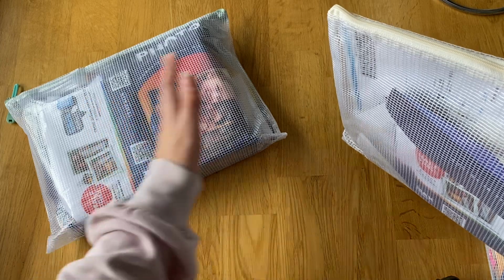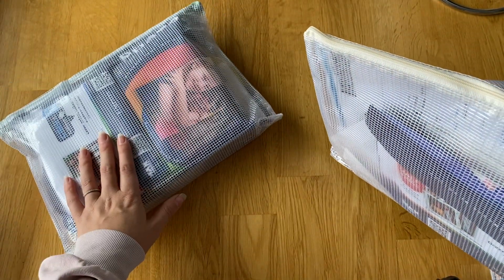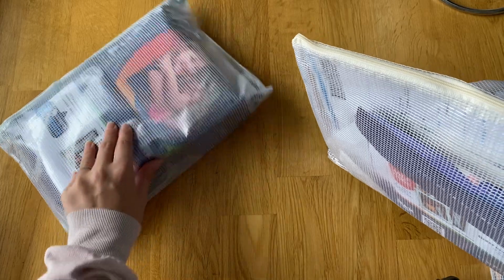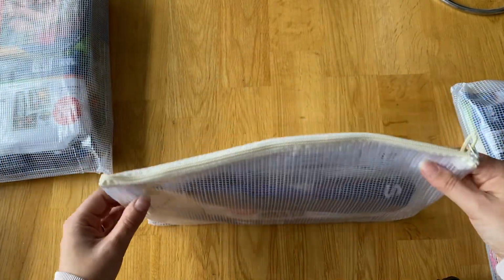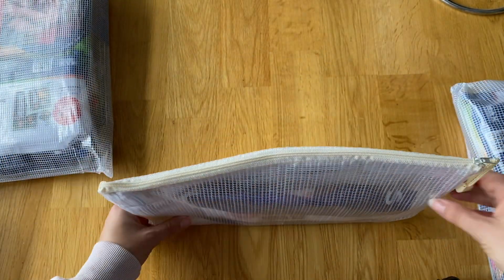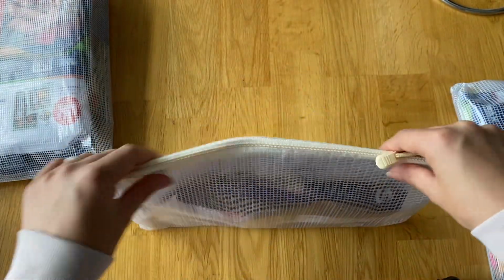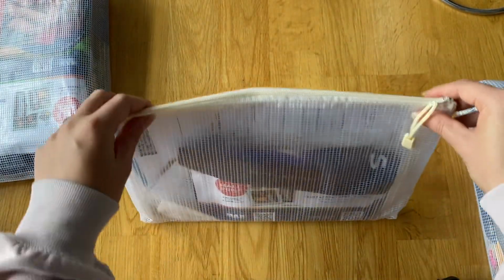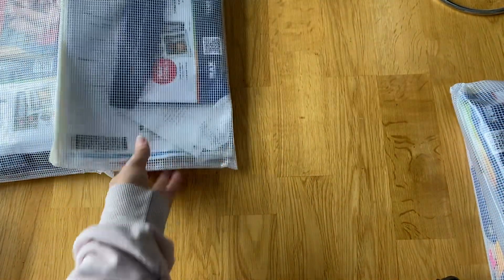So I'm hoping to do my Romania one from now until when I go to Japan, because it's such a big album. I just don't know whether I'm going to get it done before we go to Japan. So that is my project before Japan, and then we go to Japan for a month. So I won't be doing any scrapbooking in November. So then it's Christmas. So I'm hoping this might be my December project in between Christmas. So yeah, it won't take me too long as it's only a small album.